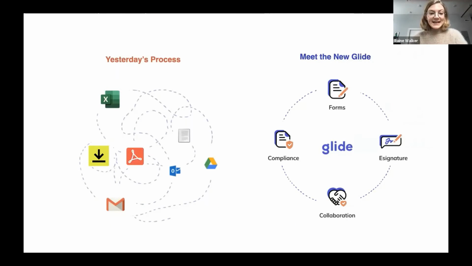So the process that you are used to, probably without Glide, using multiple different apps, is on the left. Personally, my background is in-house in brokerages. So I most recently worked at Compass. I've worked at very small brokerages, much larger brokerages, doing all kinds of things from transaction coordination to marketing to tech support to broker support. And I know that agents are using 10, 15 different apps or platforms or systems to complete your transaction.